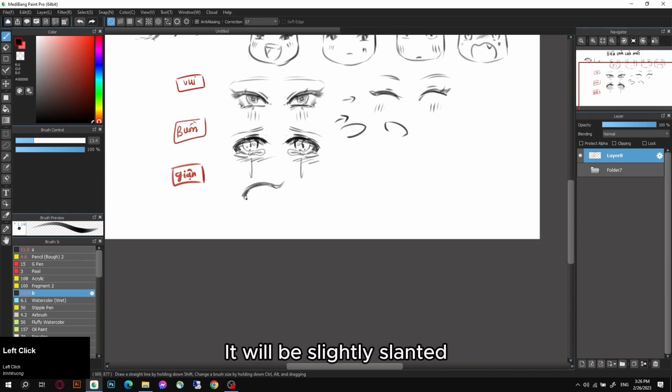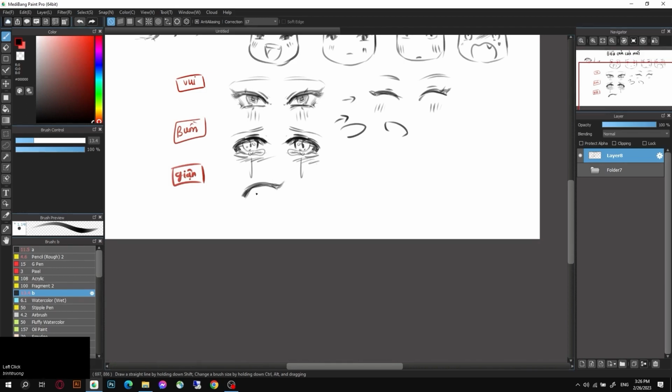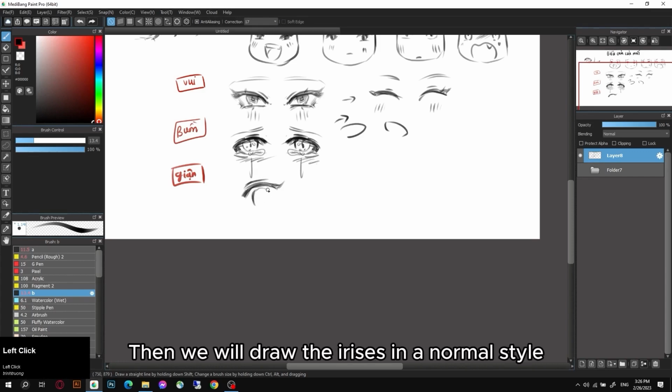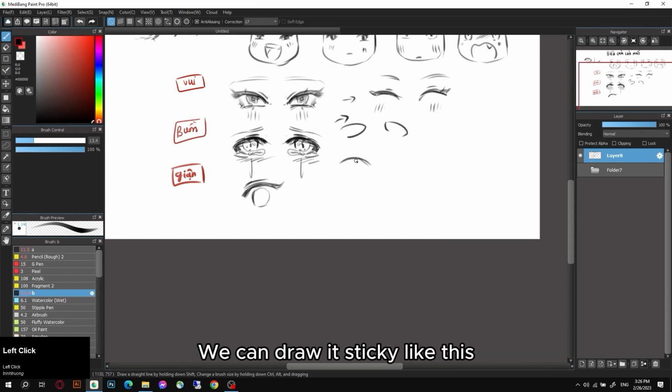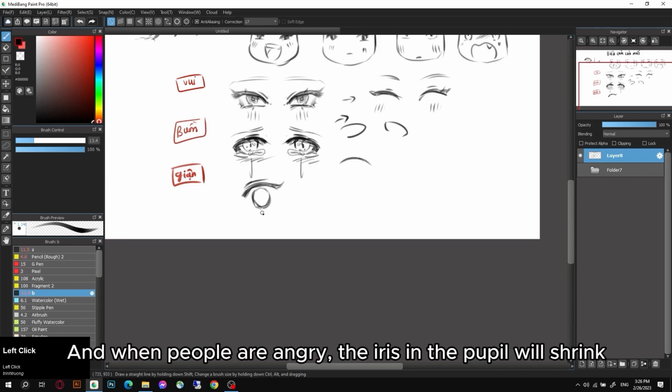It will be slightly slanted, because slanting eyes represent emotional explosion. Because it has energy. Then we will draw the irises in a normal style. We can draw it sticky like this, but this time let's draw the irises like this. And when people are angry, the iris and the pupil will shrink.